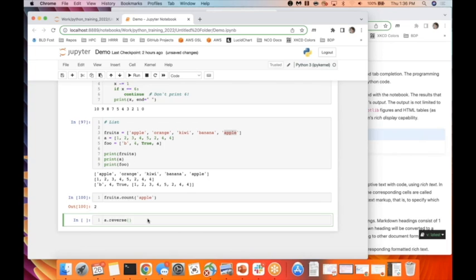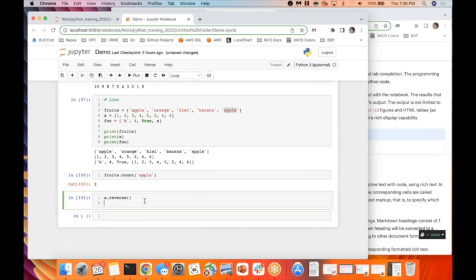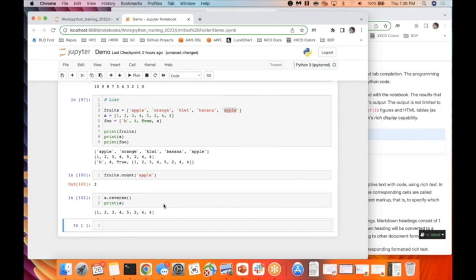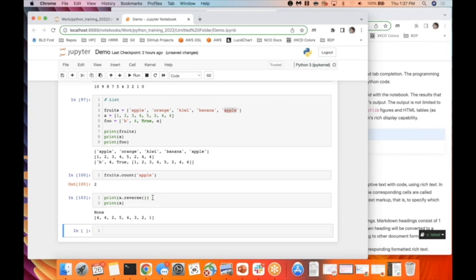You can swap the direction of lists if you would like. Maybe you use the reverse method. In this case, this is going to return a list that is the reverse direction. Oh my goodness, that's not true.